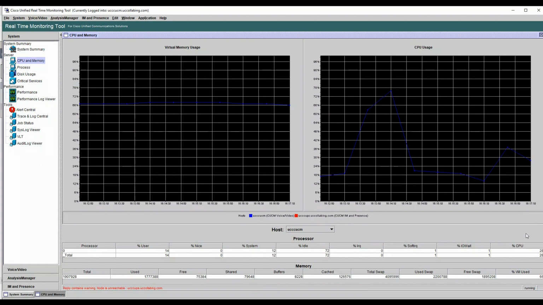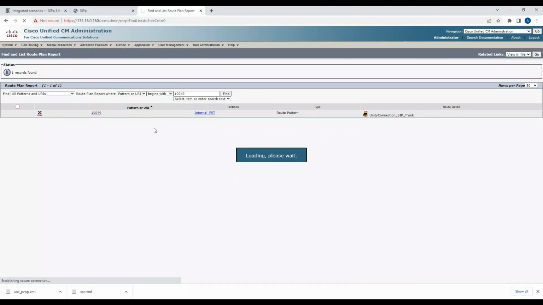And also let me open this RTMT. In RTMT it says the CPU utilization is around 28%, but it doesn't look like it's in real time. Looks like the services crashed. So what I'll do is wait for some time for this CPU utilization to settle down, and then I'll resume this video again and we'll test the load shedding.